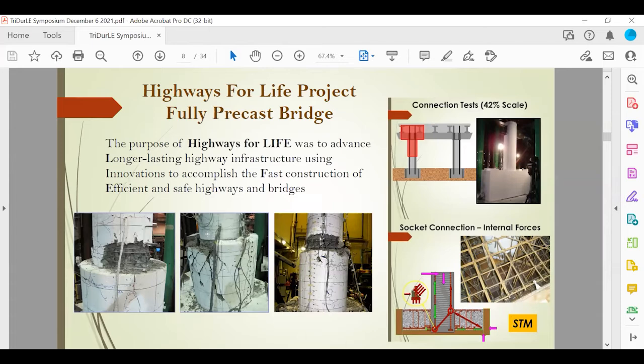So then as part of Highways for Life, we also did some testing. The Highways for Life project was on a spread footing, as you can see on the right side. So we had to do some testing of the column to footing connection to find out what is the optimum development length that we need, with the plastic hinging at the top and bottom of the column, not in the adjacent member, the footing or the cap beam, which by AASHTO requirement are essentially elastic and capacity protected members. So we did that theoretically as well as experimentally, as well as building a strut and tie model to investigate if we need the actual bar in the footing or not, to develop this bar in a shallower foundation and make the plastic hinging as expected by AASHTO.